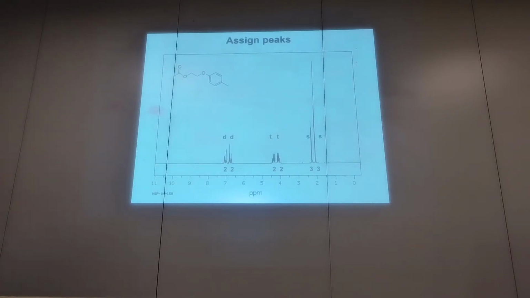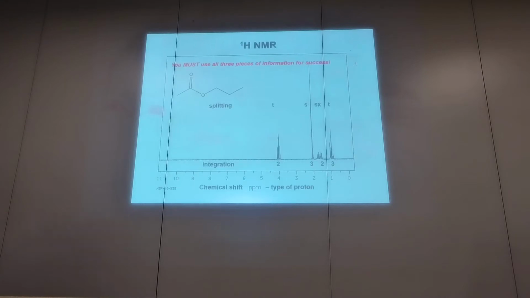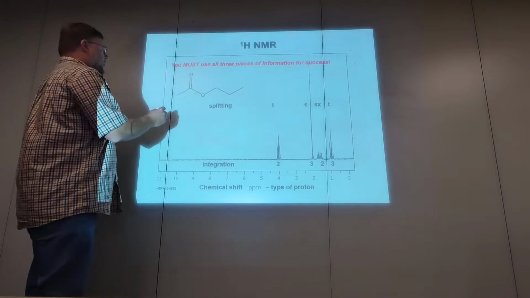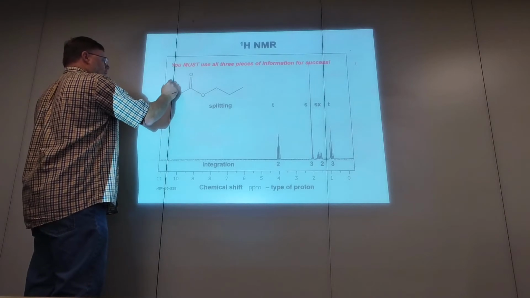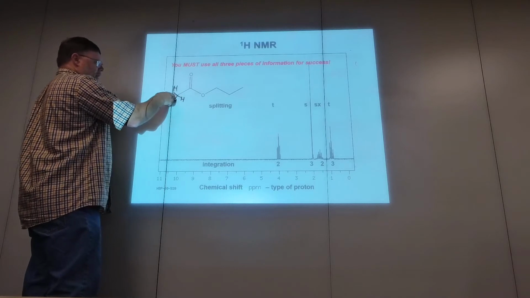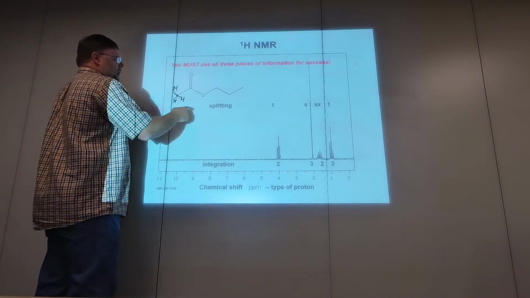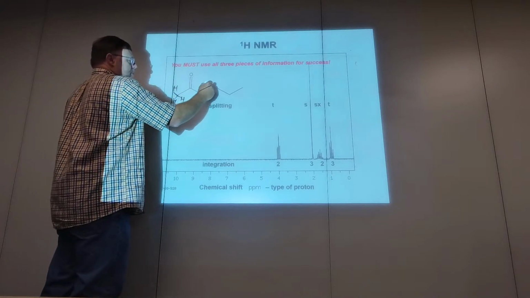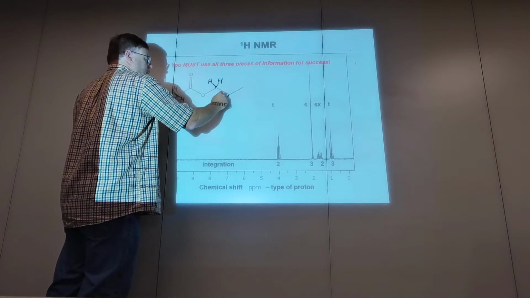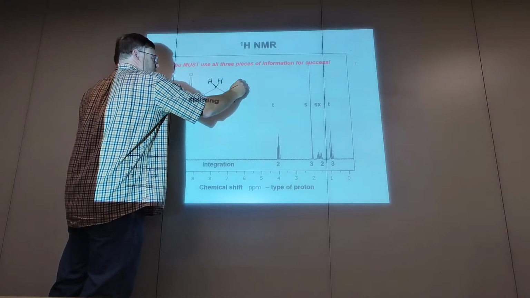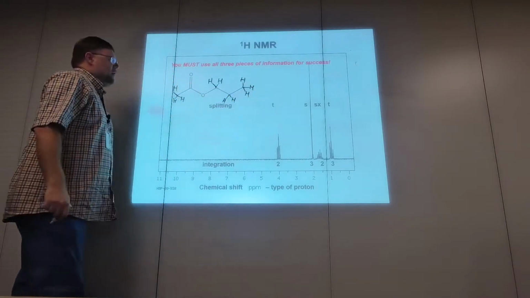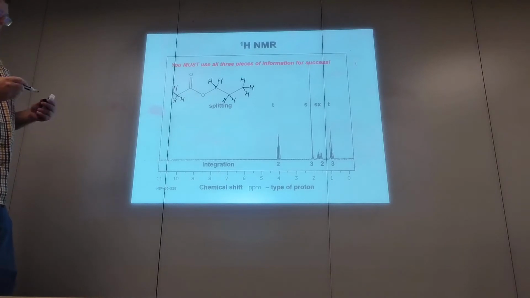Whoa, no. Oh, yeah, so I'm going to do this on the board myself. So let's put in the protons. There's an H there, an H there, and an H there, right? End of a line is a CH3, so there's 3 protons. How many protons there? There's 2. 2, 3. All right, so there are our protons. Those are all the protons.